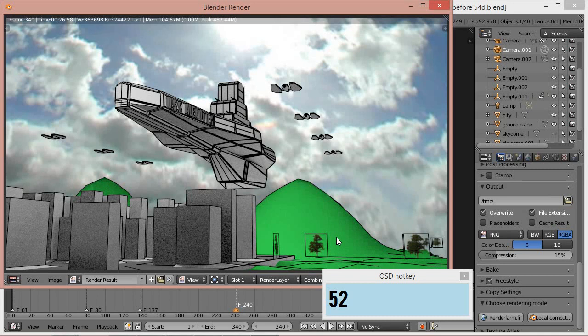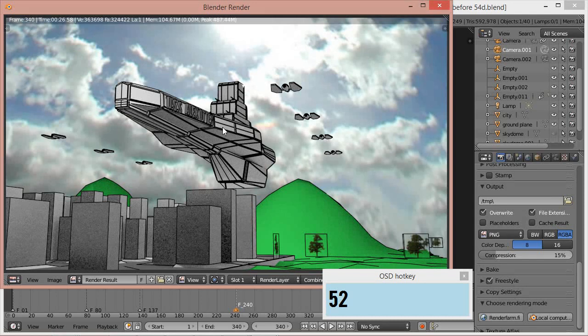Though I don't think that there would be, because the whole thing of Freestyle is putting hard edges around the edge. Anyway, Freestyle is pretty cool, and it doesn't take away the need to texture things, but it does kind of lower them down. And just to show you one more thing with Freestyle, because you can see right here, I think it looks very cool. Just the whole Freestyle style in general, I really like. But right now it's very clean, so it looks cartoonish, but it's still extremely clean.